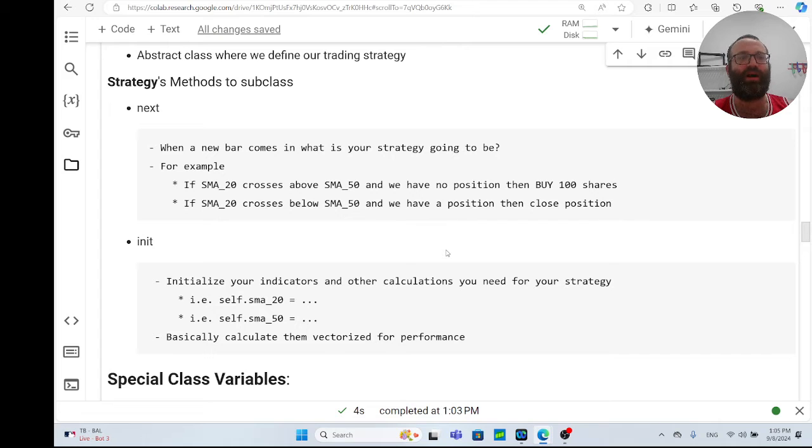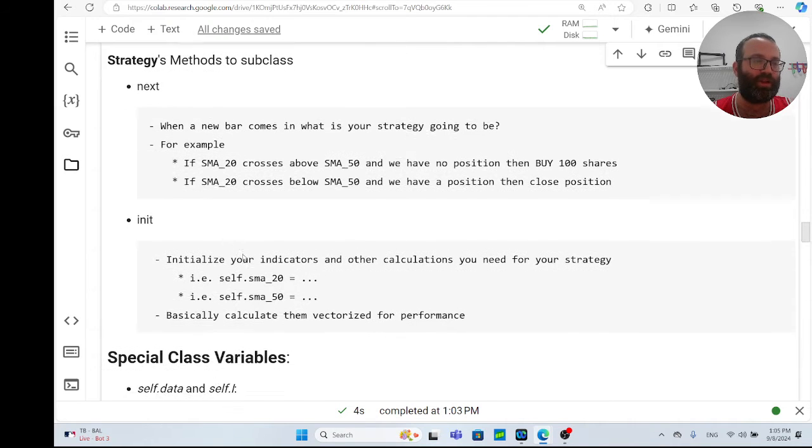The init method, on the other hand, is where, let's say you have all these indicators you're calculating, you want to pre-compute them vectorized. Since we have the historical data, of course, we can pre-compute it vectorized. So instead of computing the RSI every time a bar arrives, we compute one RSI vector, and it's just much faster for performance purposes.